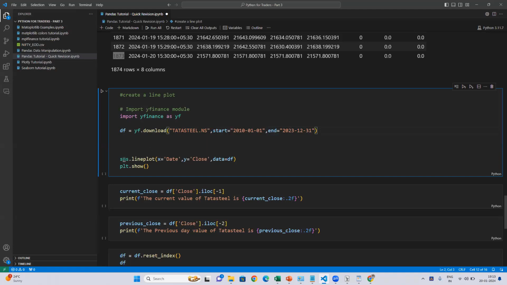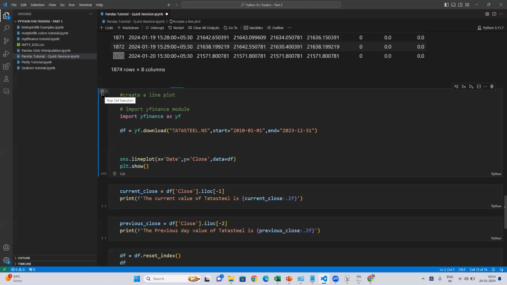And then I'm going to use the sns. sns is nothing but the Seaborn alias. So I'm using the Seaborn alias dot line plot, and I'm passing the x-axis as the date and the y-axis as the close, and I am passing the data frame. Simply, straight away I'm plotting the data frame, and then I'm using plt.show. Anyways, I'll come to that part later on because we're going to study Matplotlib and Seaborn in a very detailed fashion. So at this point in time, I'm just simply plotting a line plot. I'll explain later on what these things are and how to implement them.